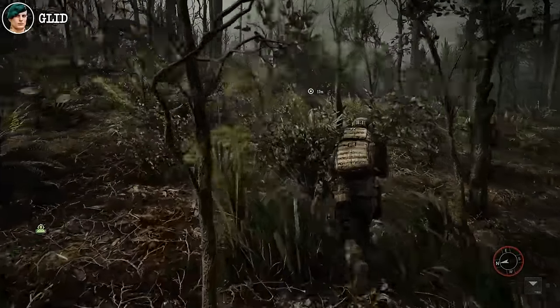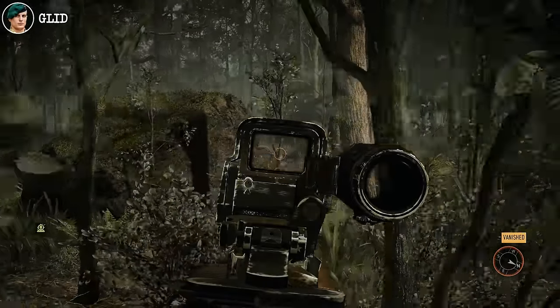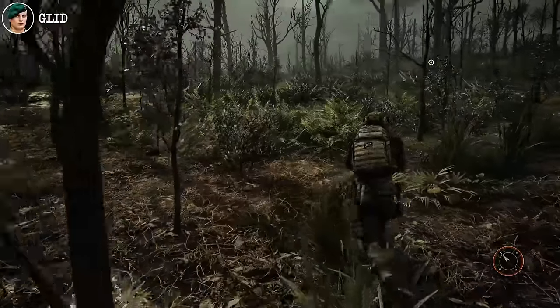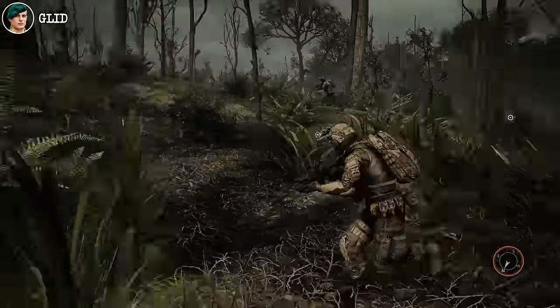Okay, take the body. I'll get rounds down rear, grunt push up, or Ludi push up, whoever is free. Copy, moving front. They were here, and left this way. Keep moving.